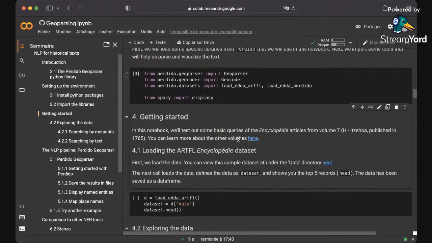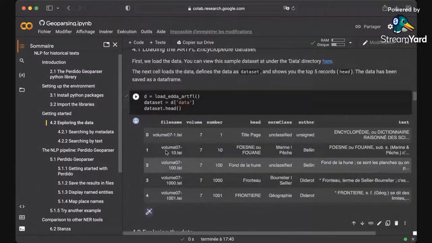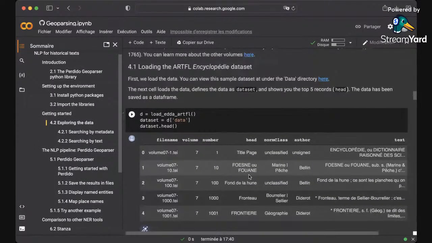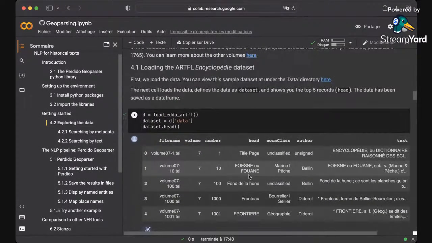These files are directly loaded in the library, so we don't have to go and parse the XML of these files. All of this is already done in the library, so we just have to load the dataset, and we directly have all the information as structured and tabular data.